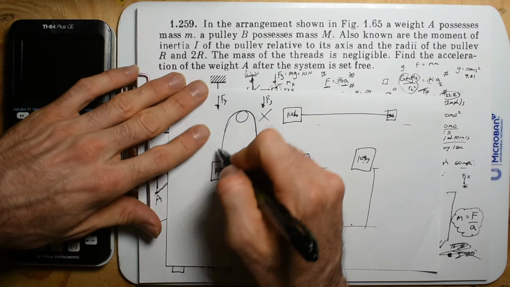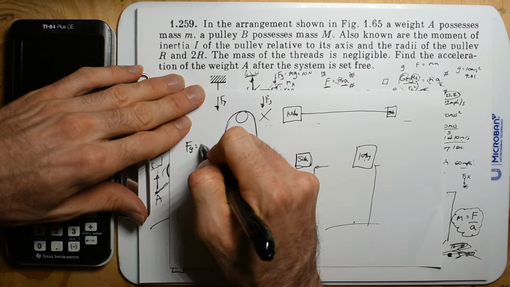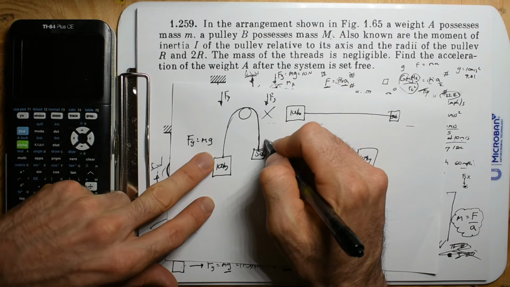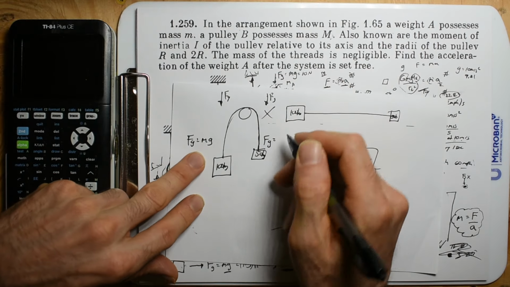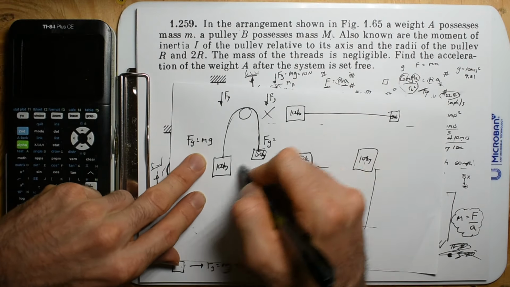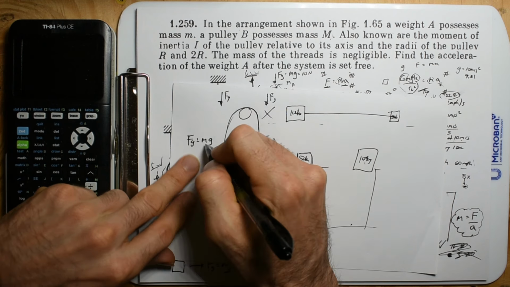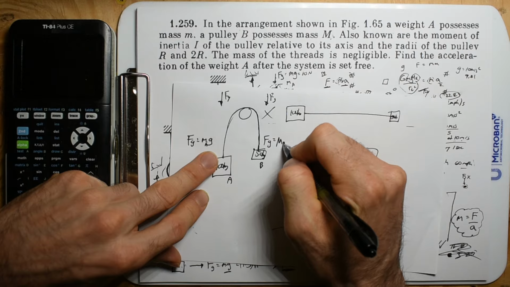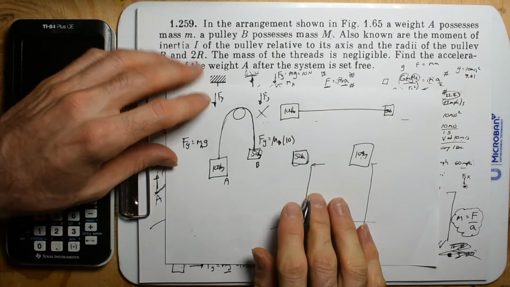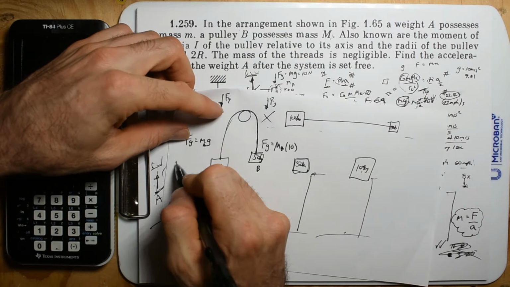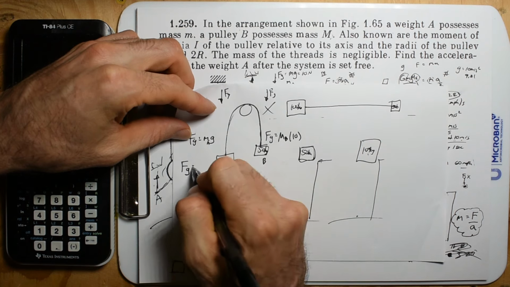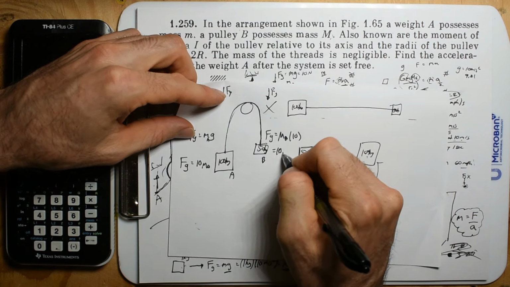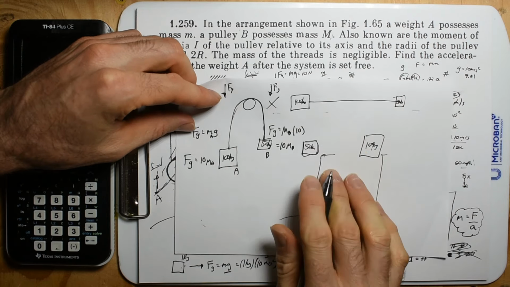And the force of gravity is the mass times g. G is just a number. It's 10. Sometimes it might be better to just write 10. We're going to call this mass A and mass B. So we have mass A times g, and then mass B times 10. Let's literally try it. The force of gravity is going to be 10 mass A, and the force of gravity over here is going to be 10 mass B.